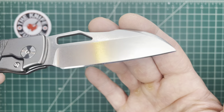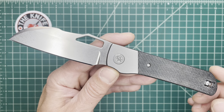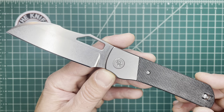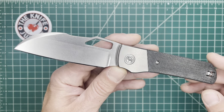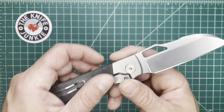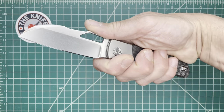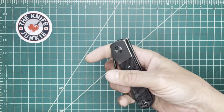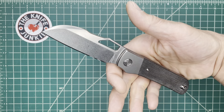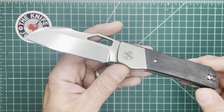That straight sort of edge is also great for slashing in a self-defense situation — that's the only tactical thing I'm going to say, because this is not a tactical knife. Any knife could be pressed to the job, but that's not its intended purpose. This is an EDC knife, something you're going to put in your pocket every day and use, and it's got a great bit of pride of ownership because we all know Lefty EDC.